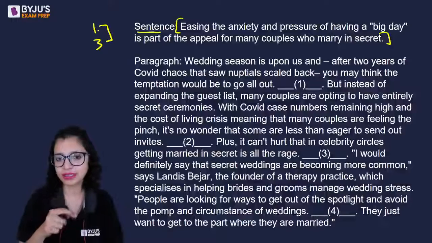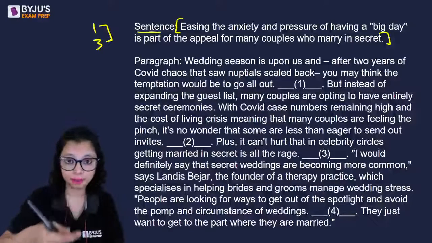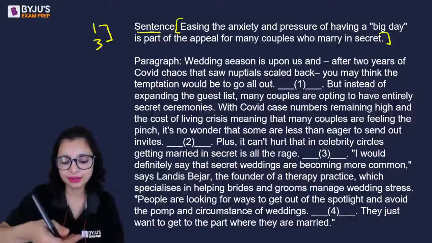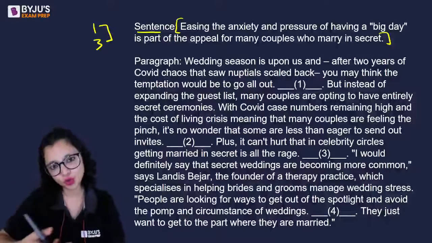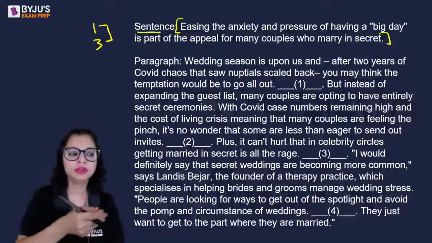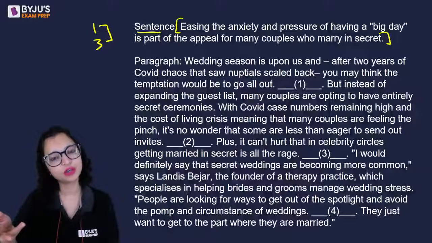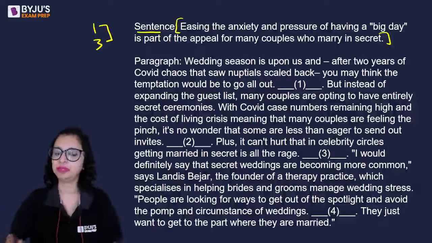What makes 1 and 3 connected? It could be a conjunction. It could be the common topic that goes on. It brings the story ahead. It adds more information to it. It could be the chronological order. We discussed many reasons, many rules that we could follow to solve a parajumble correctly.